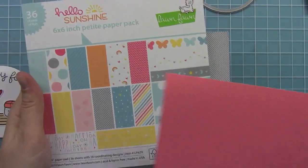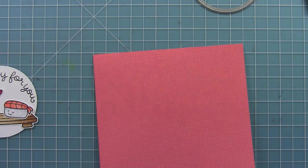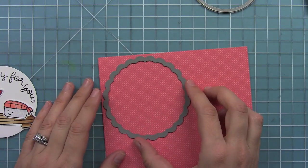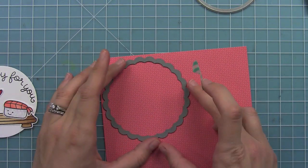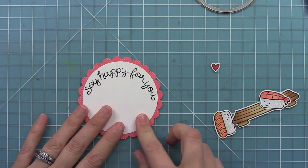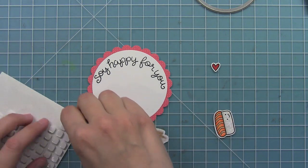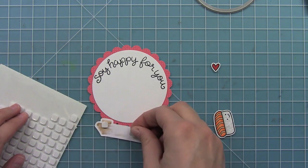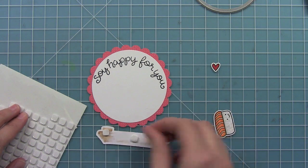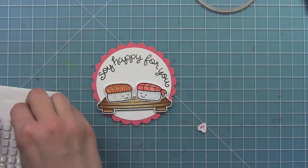So here I have some paper from the Hello Sunshine collection. I'm going to go ahead and cut a scalloped circle out of it. And that's going to be a cute little base here for my images. Go ahead and glue that onto the scalloped circle. And then we'll use some foam adhesive for the plate. We've got our sushi, and lastly we need our heart.